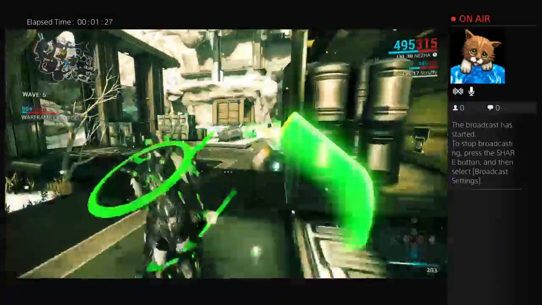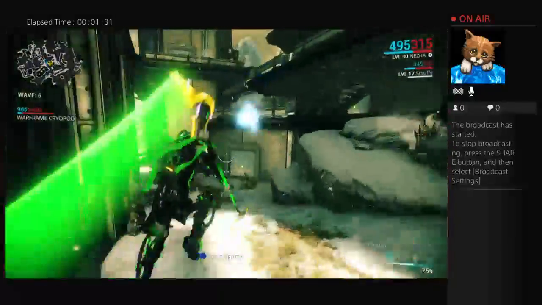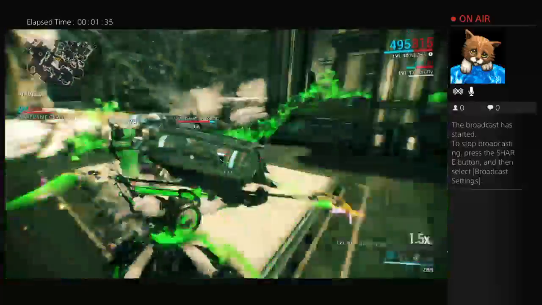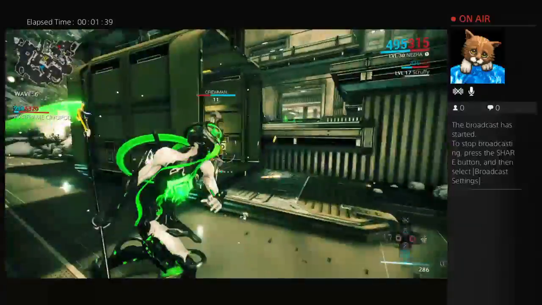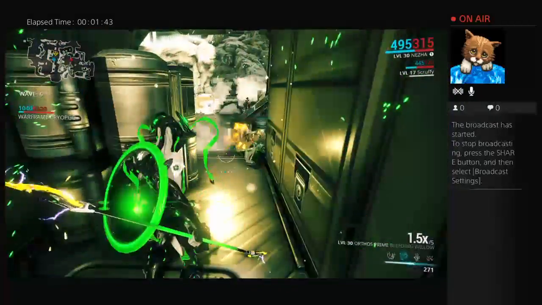His second ability is one of my favorites that he has. This is probably what made this Warframe my favorite. He throws, you see the disc on his back? He'll throw that, and let me show you really quick. So, if I throw it at somebody, it'll do a lot of impact, and it'll knock him down.